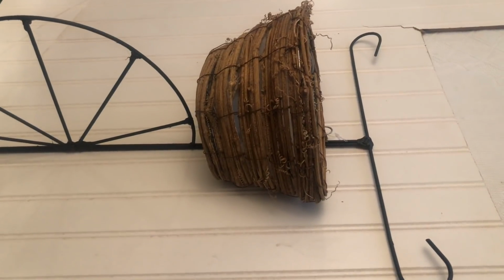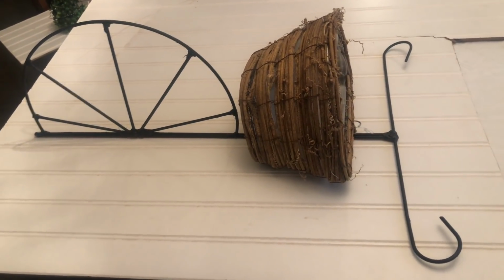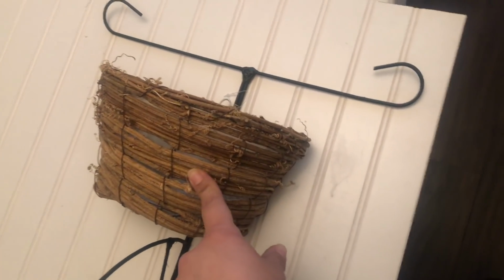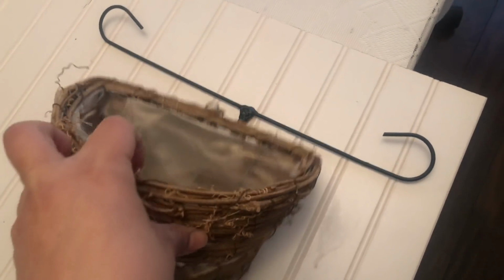I'm gonna be cutting this piece of shiplap I have, but this is how it's turning out because I'm still indecisive about what basket. This little basket I got from the 99 cent store, but I think it was like $2. So I thought I could put some little goodies in there, and or I was thinking of getting the Dollar Tree basket and painting it pink, like having a little pink basket. Not sure yet.